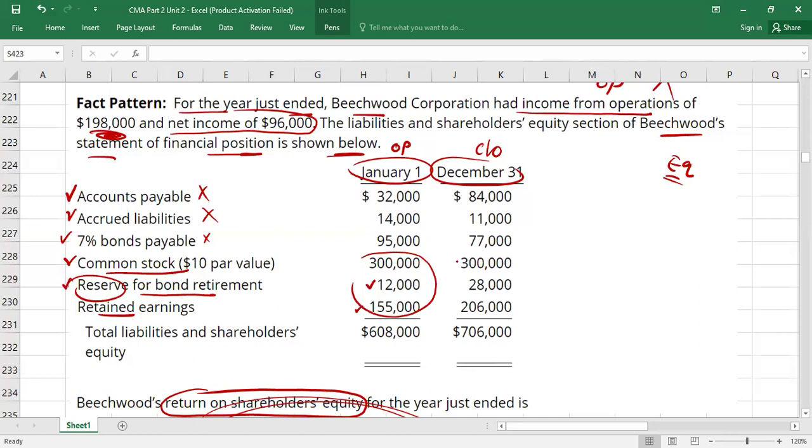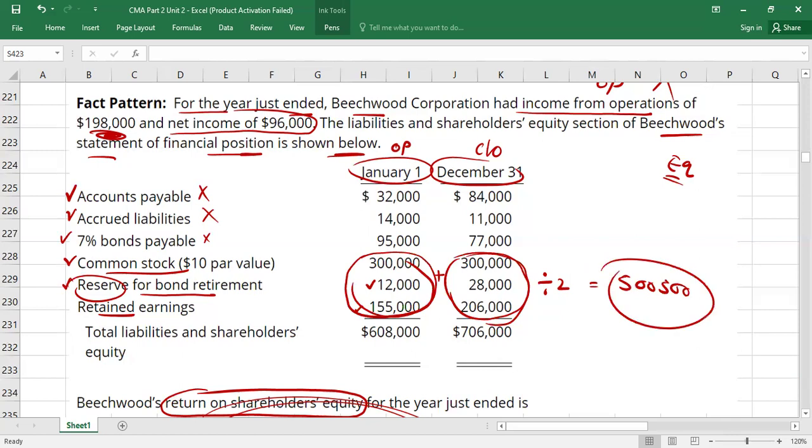This is opening equity. This is the closing equity. I'll add these values: opening plus closing divided by 2. So this will give you the average. So we can just add all these values. These three values are opening, and these three are closing, and divided by 2. So if I add, actually the average equity is going to be 500 and 500.